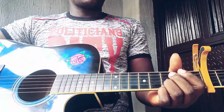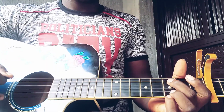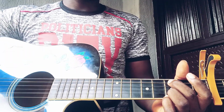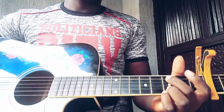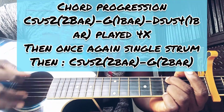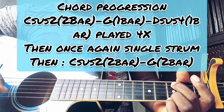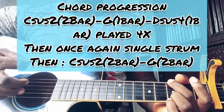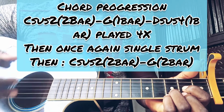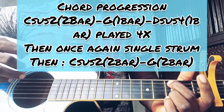The progression for the chorus is like this. We start on the C sus2 with the same strumming pattern as the verse, only this time we don't use anything, we just play it. So we're going from the C two bars to the G one bar, then to the D one bar, then back to the C.